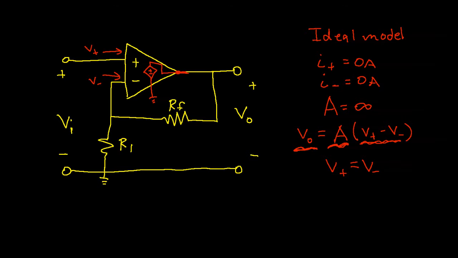We will work backwards in the sense that we will make the assumption that V plus is equal to V minus, and then work from here doing a Kirchhoff's current law at the inverting input to determine what this output voltage V out has to be. And again, in real life, this output voltage will be whatever is necessary to make these two equal. So to do the analysis, we assume they're equal, and then we figure out what that output voltage would be. So hopefully that makes sense.